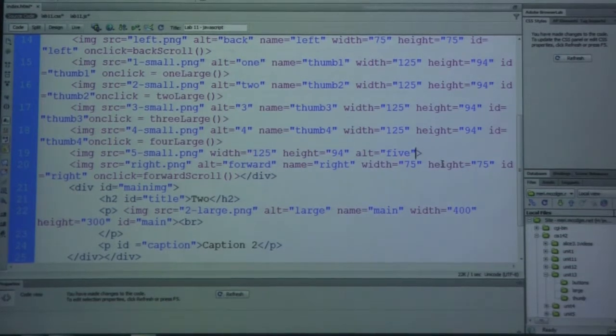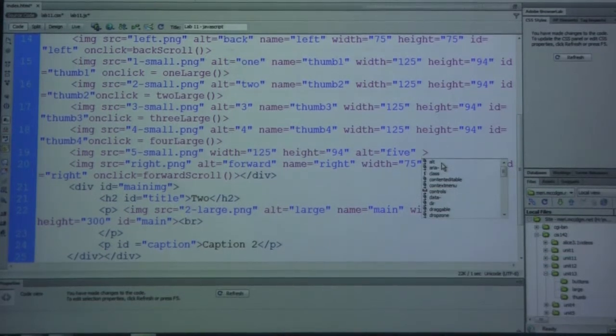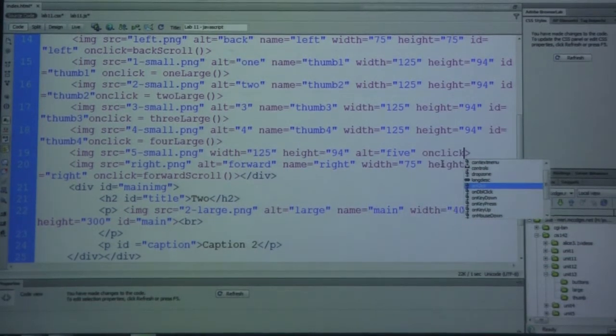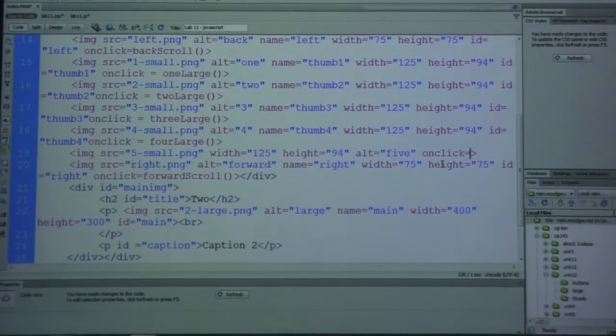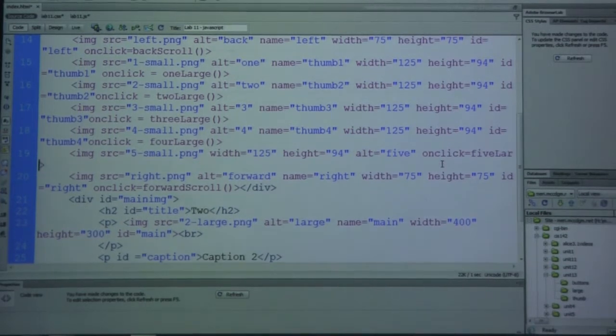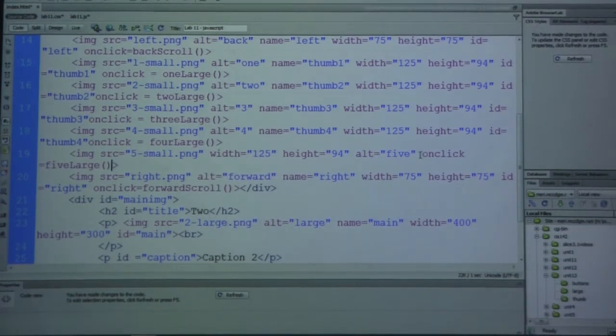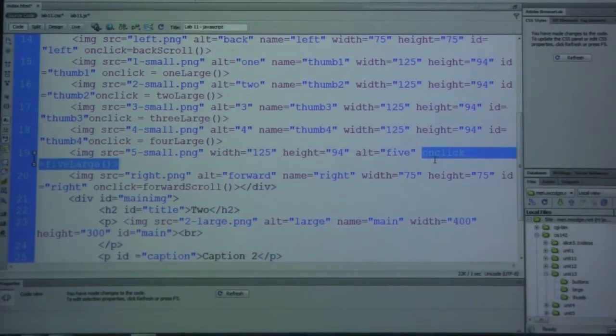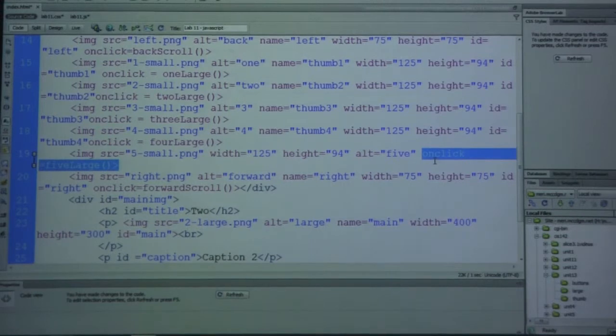At the end of that, before the bracket, you want to include onclick equals, and you can spell out the word five, F-I-V-E, large with a capital L. So it's onclick equals 5large, open and close parentheses.